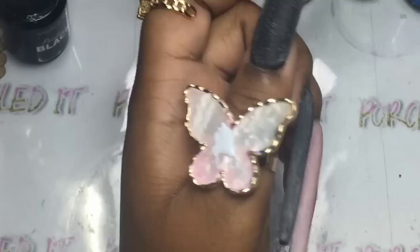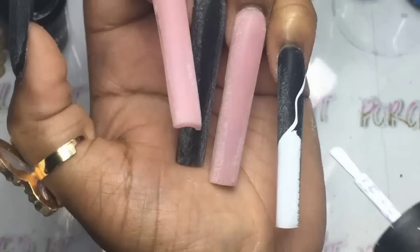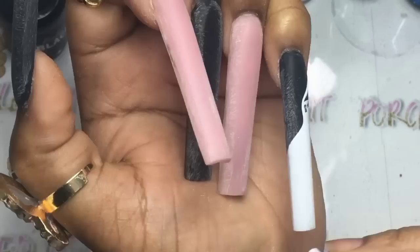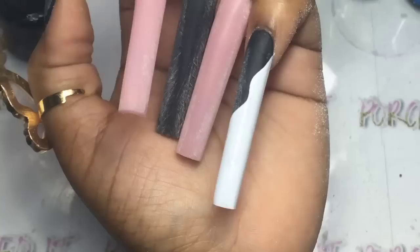First, I don't normally do nails like this. I don't do nail art, drawing on the nails or anything like that. I've never really done it before, so I was definitely in for a challenge with these nails. I think these took me a total of 4 hours and some change, while I normally only take 1.5 to 2 hours to film these videos for you guys, like a set of 5 nails. So yeah, these took me a little while.